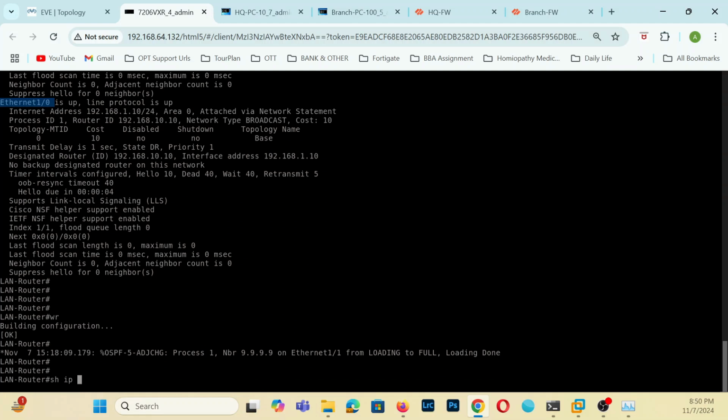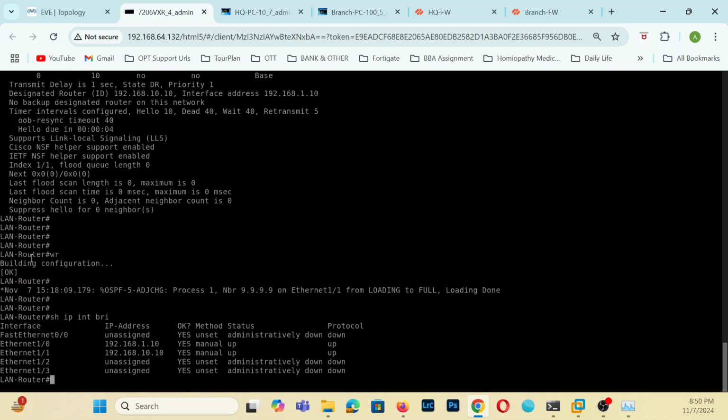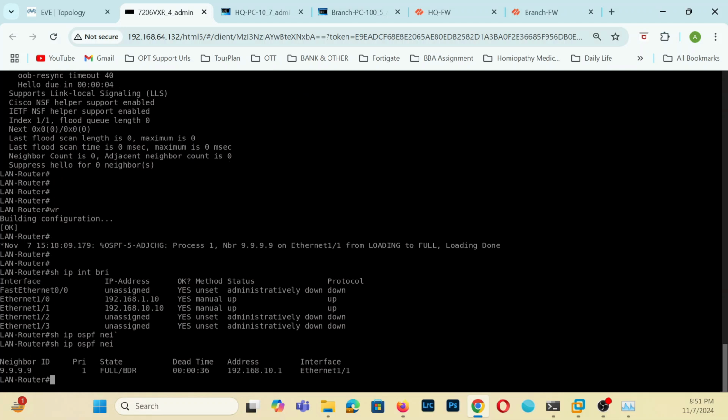Show IP interface brief. So you can see this is the 10. Okay, and here also show IP OSPF neighbor. You can see that PaloAlto is selected as a neighbor.